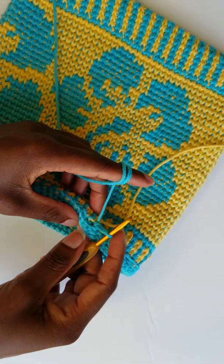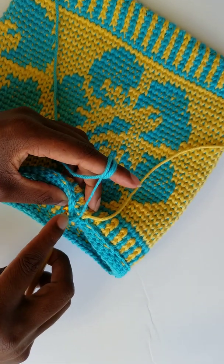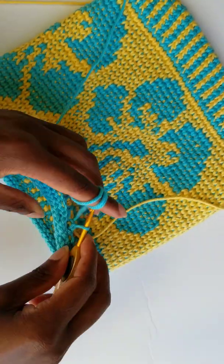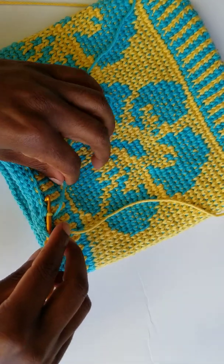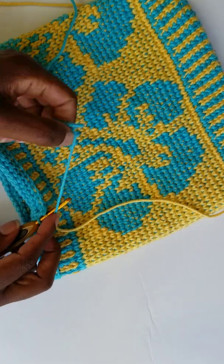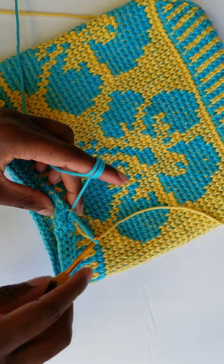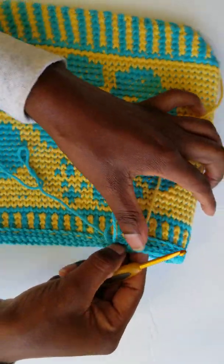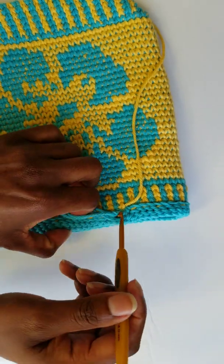Right there, and then you do it on the last stitch right there, and then you can finish it up right here. That is if you want to make the hole look neat and not fray out the other part of your work. It's going to be tiny, but here it's visible. Look at it right here.